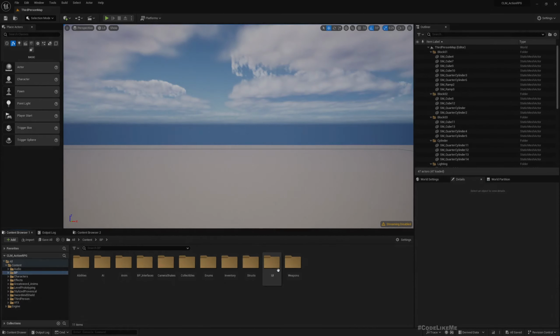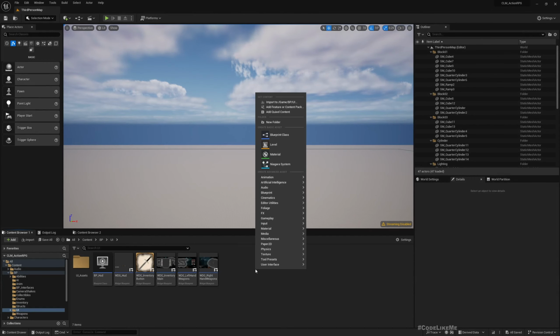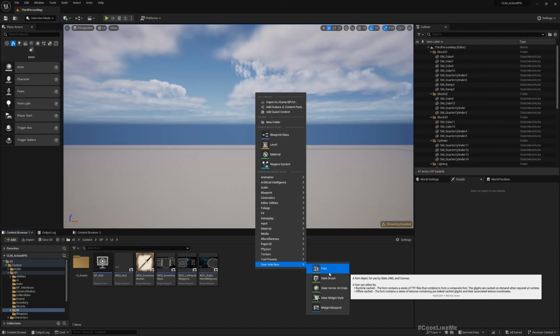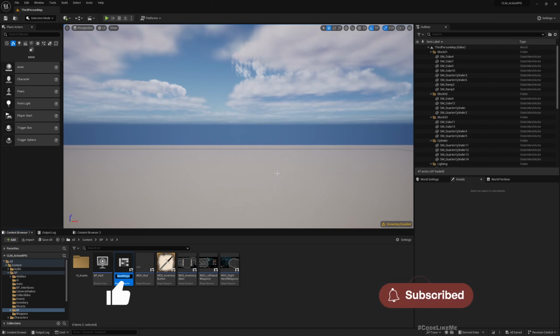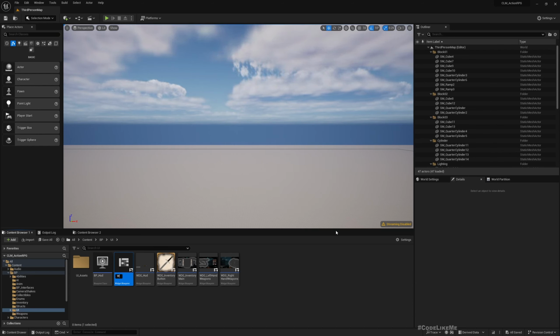Okay, so first let's go to the UI folder and create a new widget that acts as the main widget. I'll call it WDG main HUD.